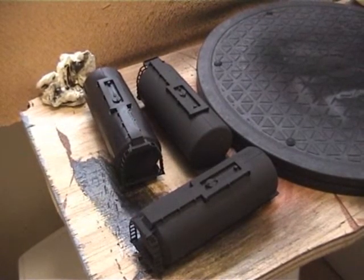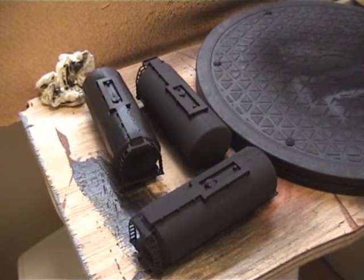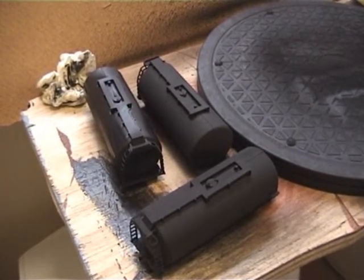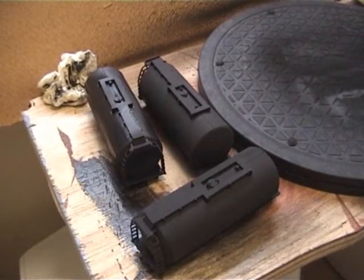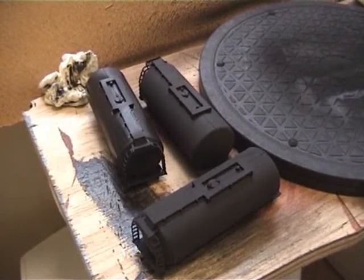Okay, as you can see, I stopped the video before. I didn't want to record me taking ages to do the three wagons, but we've done all three, basically. Letting these dry now before we do the next stage of the weathering. But the basic colour has now been changed, as you can see.